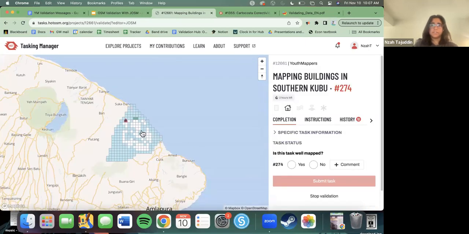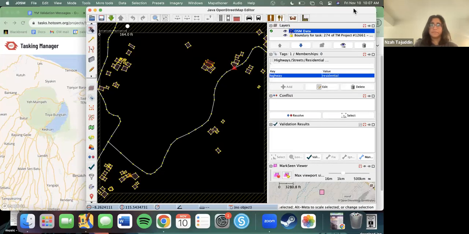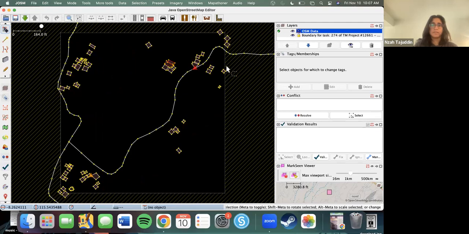So now you can see my screen has changed, and I'm going to go down to my JOSM. And you can see we have our square popped up here. Now what I'm going to do, I need to move my Zoom screen. All right. Now what I'm going to do is I'm going to add the imagery in.